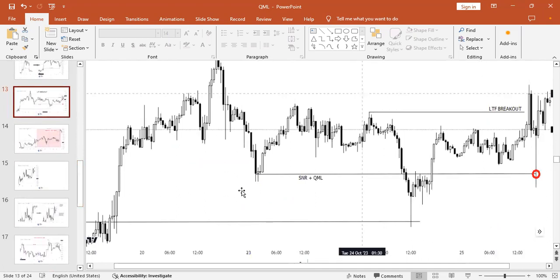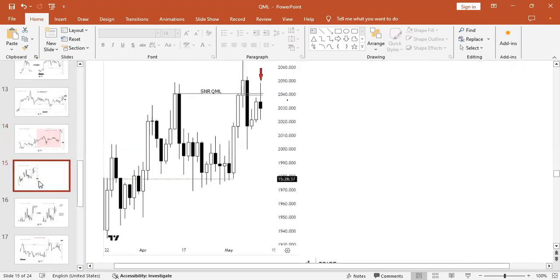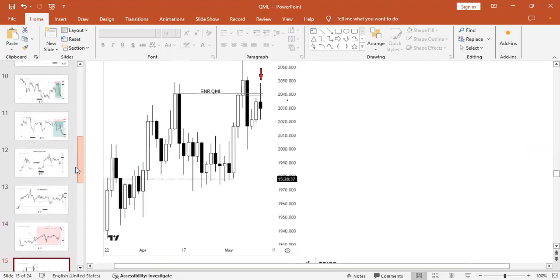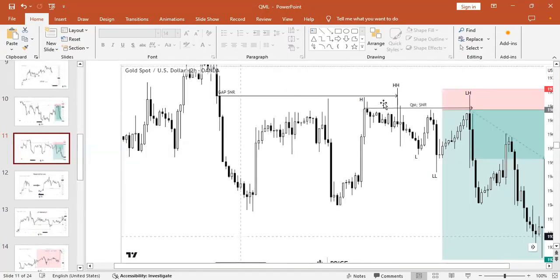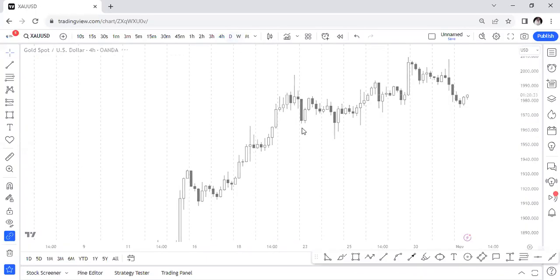If the pattern was upheld by an SNR level, you can see this. This is the previous SNR level. Then we have this thing above it. If it comes below it, it gives you a good selling point. It's either an SNR or a particular zone. You come at a particular zone, so it gives you another good confluence.